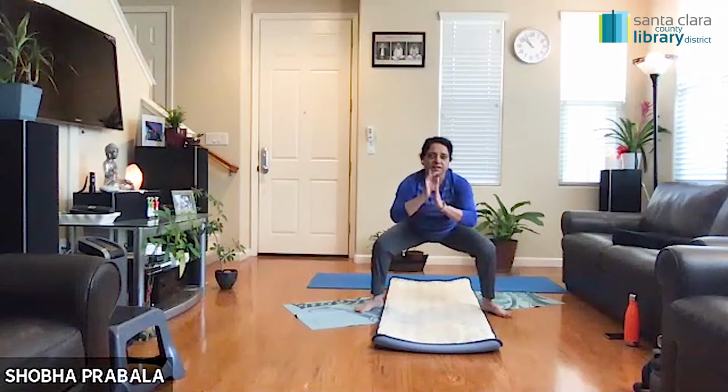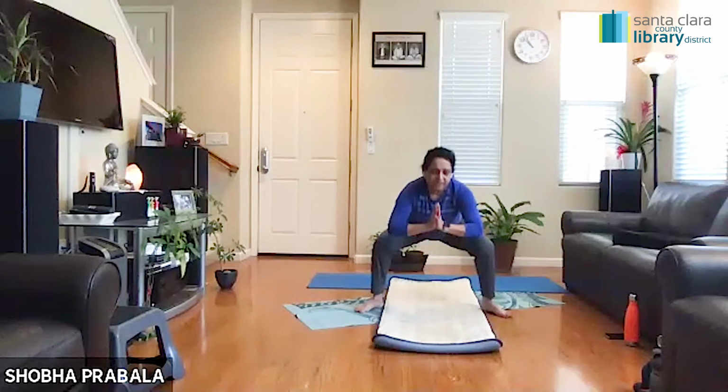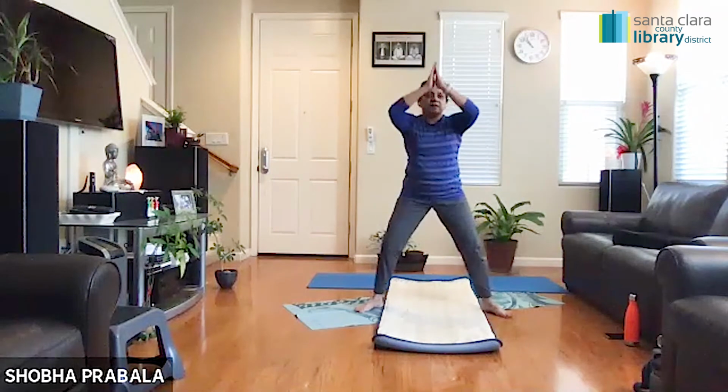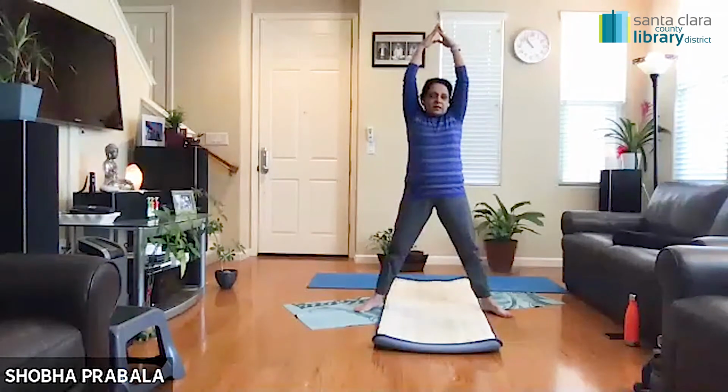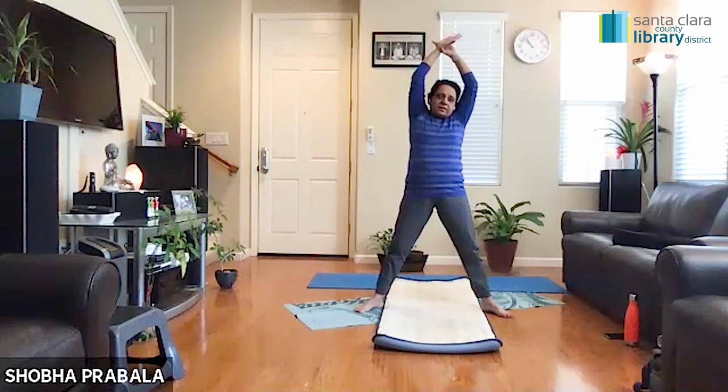Your fingertips are still pointing up towards the ceiling. They're not going down like this. That is an indication that your chest is coming forward. Inhale, take your hands all the way up. Same thing, right? Palm turns up. Left hand is holding your right wrist.